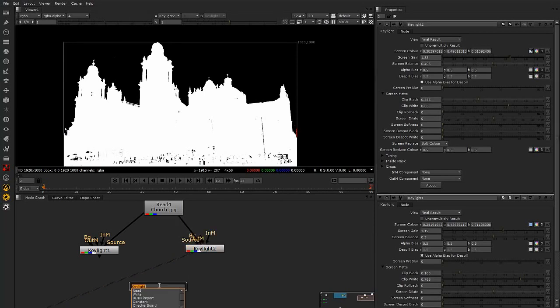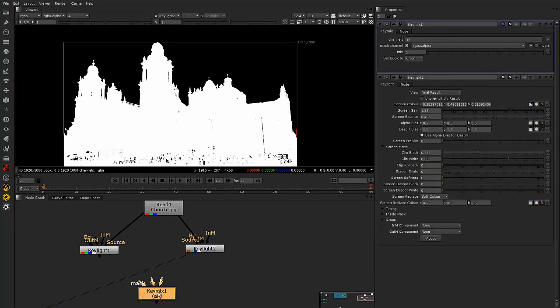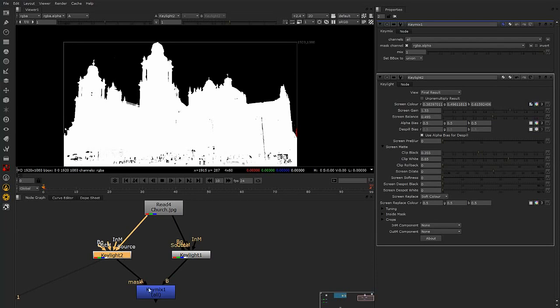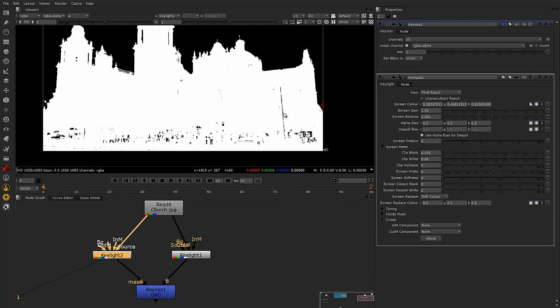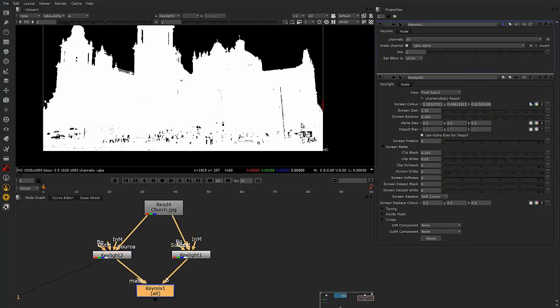So I'm going to use a key mix, and I'm going to plug the B into my original and the A into my sides. In fact, I'll just swap these around so we can read that a little easier. I like to try to keep my B pipes running down this right hand side of the stream. And at the moment nothing's really happened there, because what I need to do is plug in a mask to let the key mix know which sections to use. At the moment it's adding the whole lot, but I only want this little section here and here to add to the previous mask or the previous alpha.